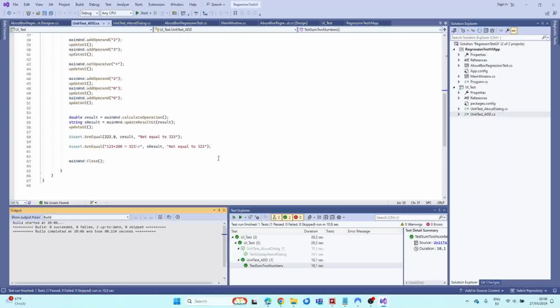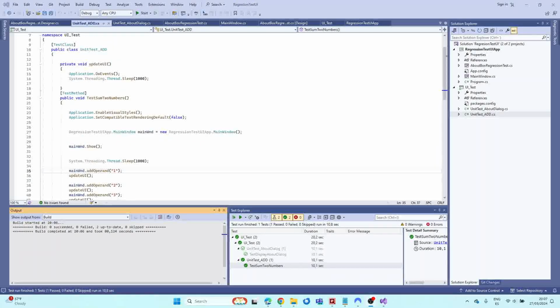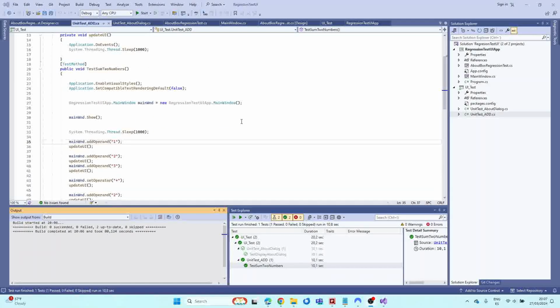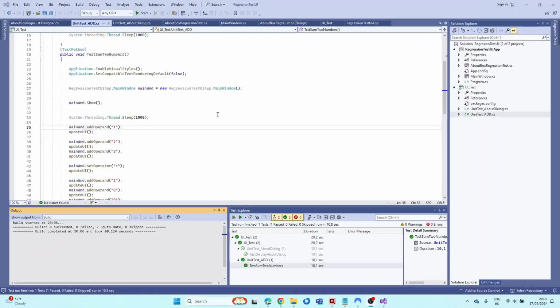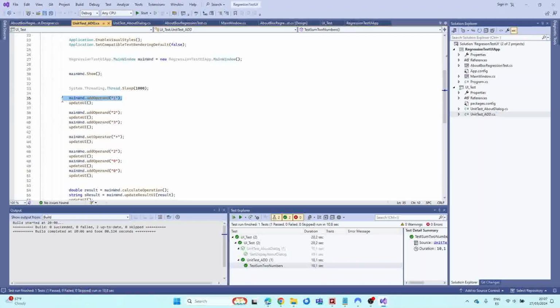As we can see, the test has passed. The main steps, as in the previous test, are to create the main window and display it on the screen, and here we simulate the click of the button.